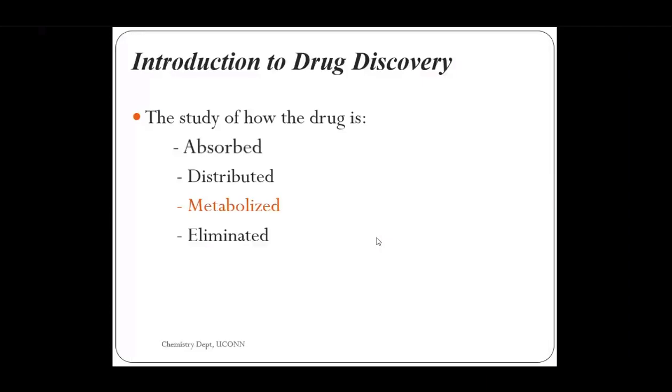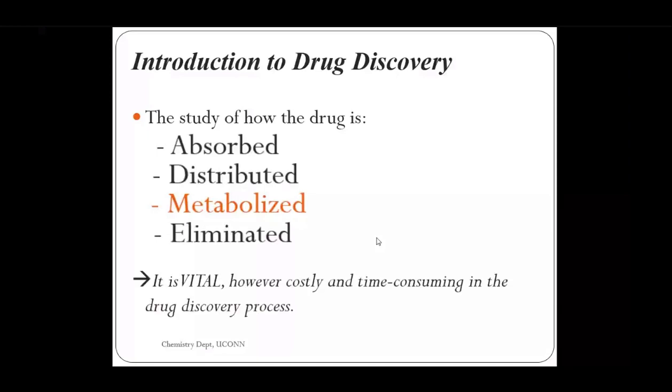Okay, so let us talk about drug metabolite identification. Okay, so introduction to drug discovery. We know this process of ADME and the drug metabolites. It is vital, however costly and time consuming in the drug discovery process. To identify metabolites is the most difficult and most essential kind of process.